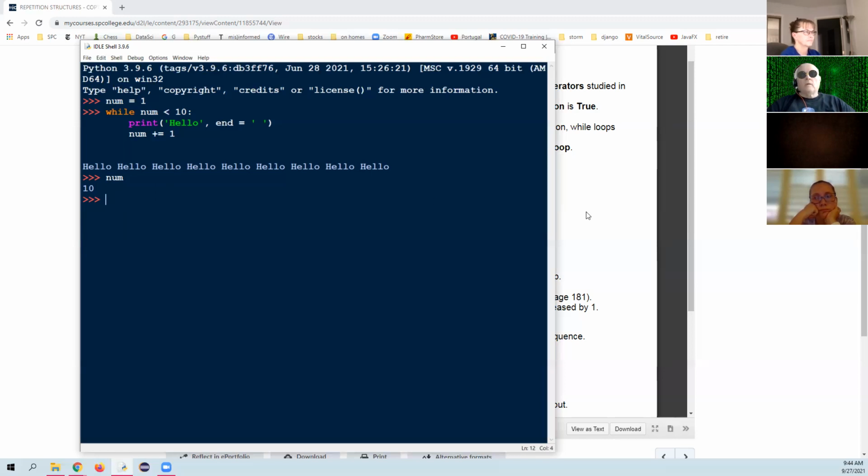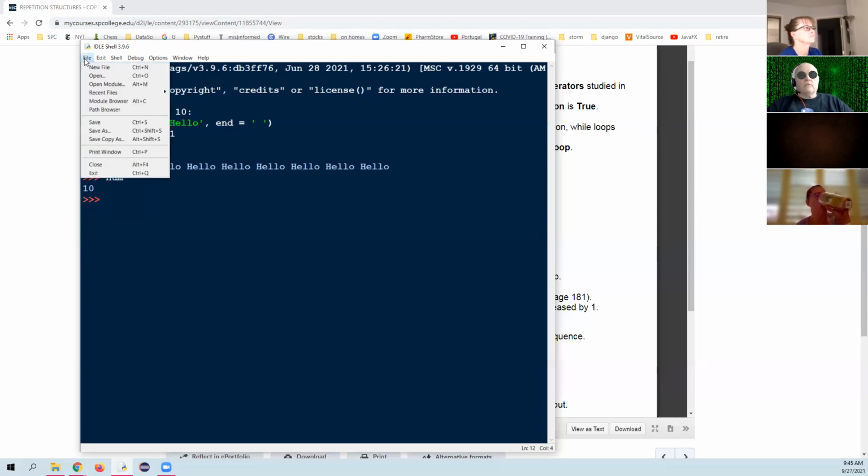Okay, so the thing about while loops too is they're great for using when you're not sure how many times a loop has to cycle. That's when you want to use a while loop. Okay, that's the rule for when you use a while loop. Let's try a sample program here. Remember, this is not programming. We're just messing around with some statements here.